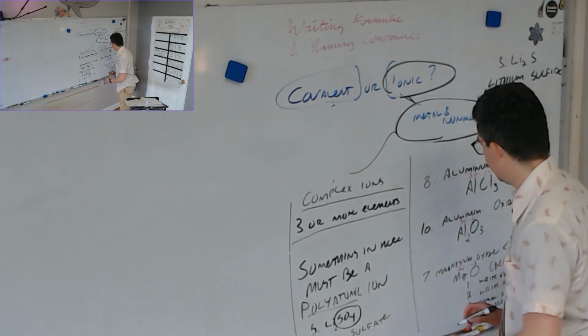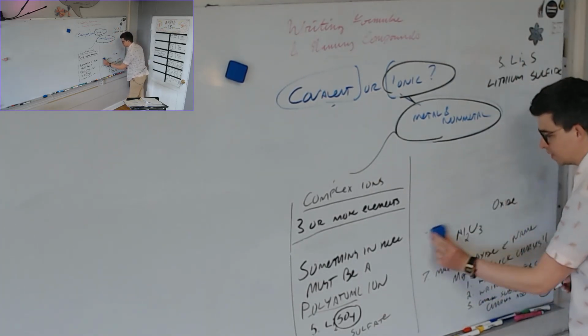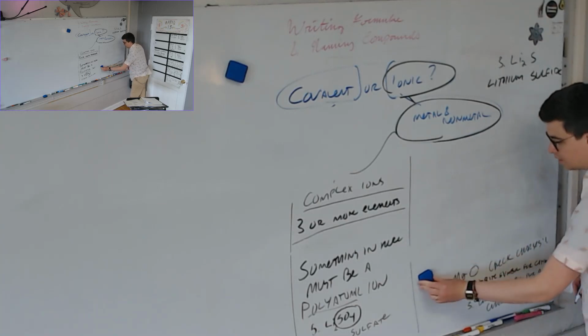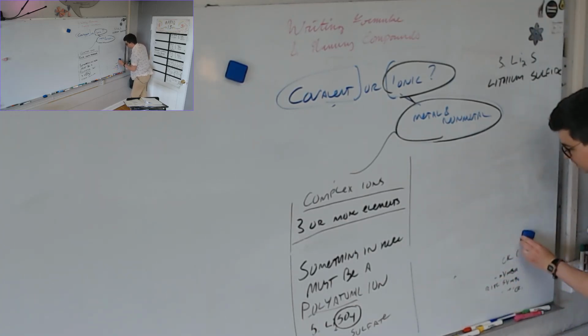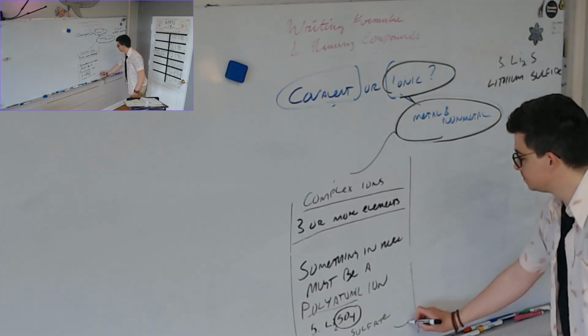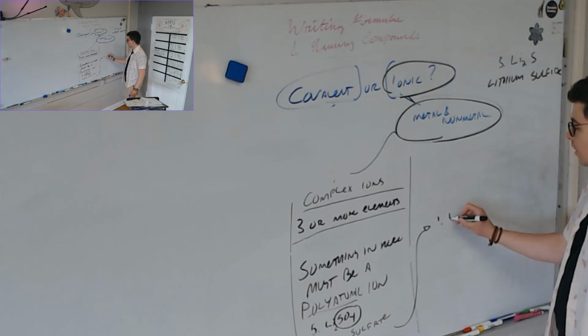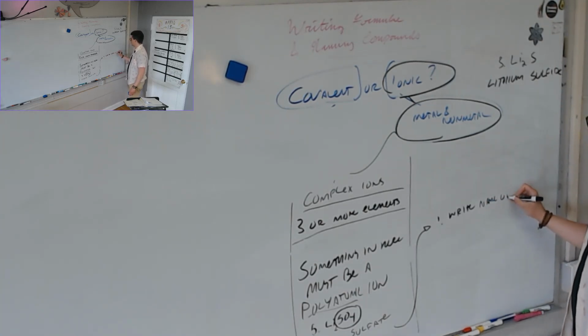So here was step 1. I'm going to erase over here. I've gotten a little bit chaotic with my writing, but sometimes that happens in here. Now I'm going to write the steps that I would have tried to write underneath it, but I ran out of room over here. Step 1, we write the name of the cation.